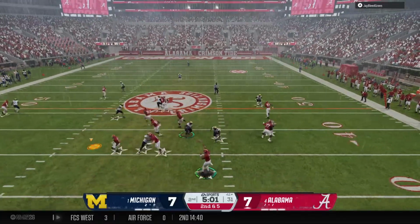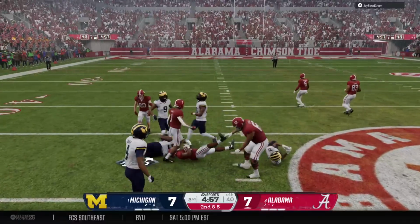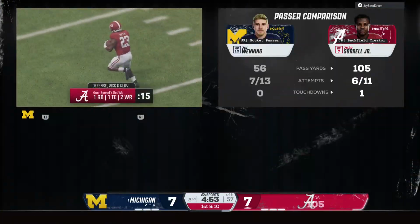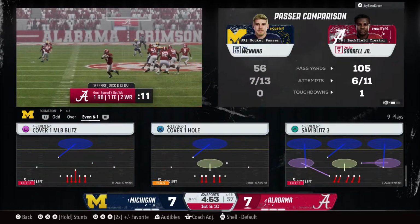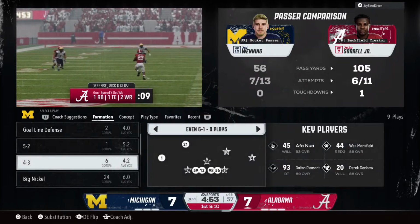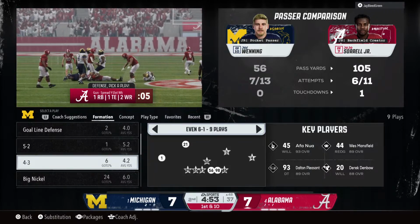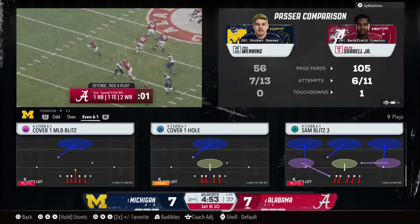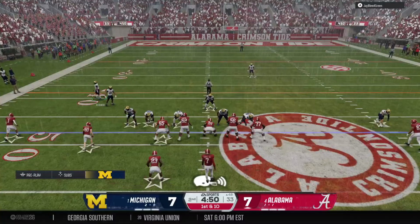Looking to chuck it again. Looking to set up a screen pass here. They make the stop, but not before he moves the football across midfield. First down to the 48. Well, this is great execution here on this screen play to the running back to pick up big yards and the first down. I think in the process, Chris, they send a message to the defense. You can rush our quarterback all you want, but when you do, you better be careful because we're going to throw the screen on you. This Alabama offense is moving quickly down the field.